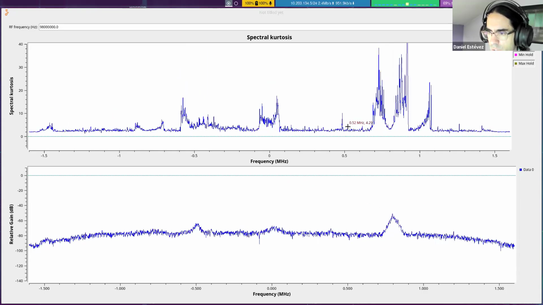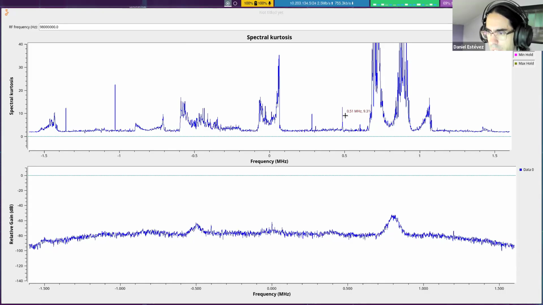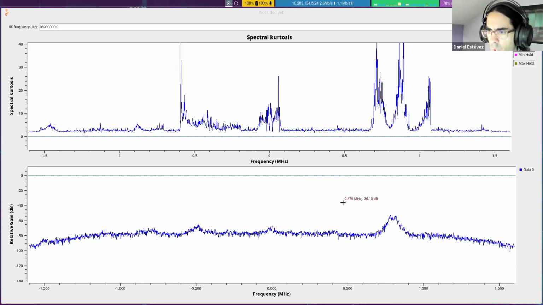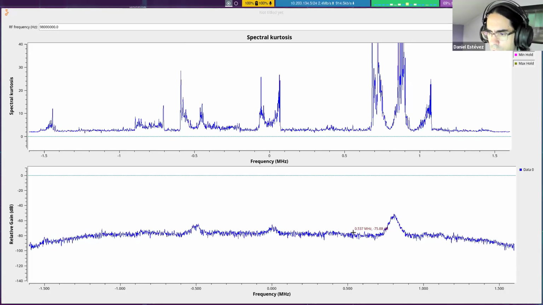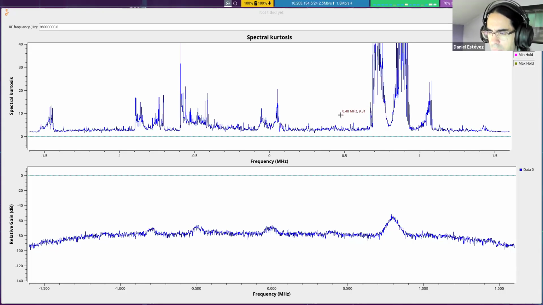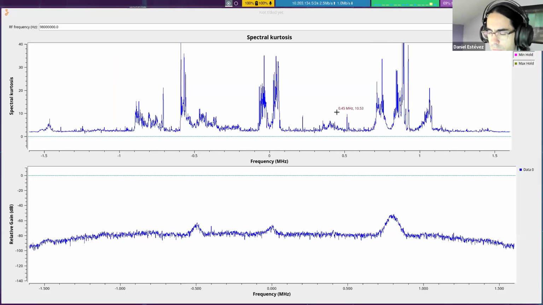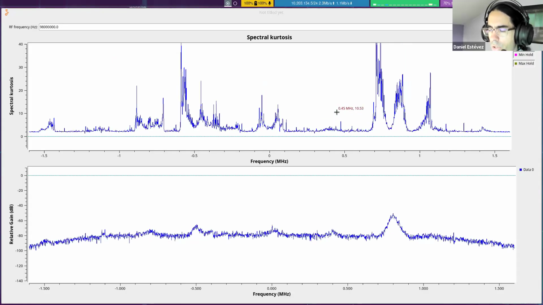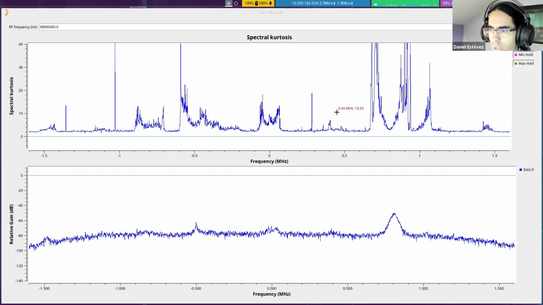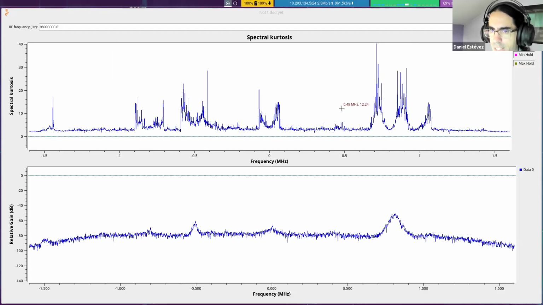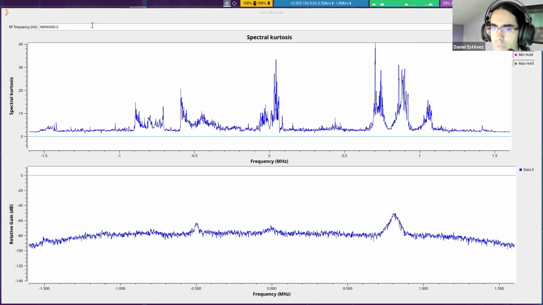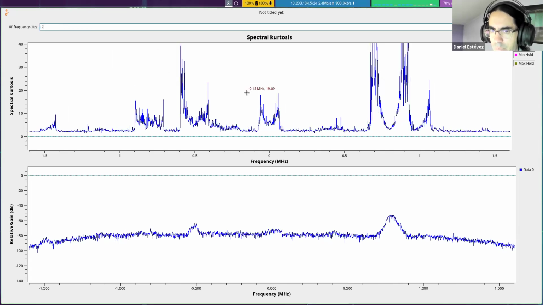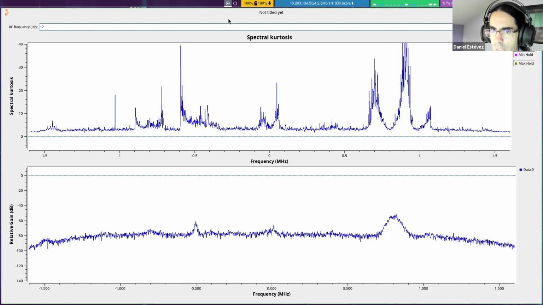You can also see like there are some spectral lines that keep appearing. Those are like small interference blips that are so small that they don't register quite well in the power spectrum, but they show up in the kurtosis very well. So this is an example about some kind of signals that appear in the kurtosis, but there are other examples of other signals that appear in a different way.